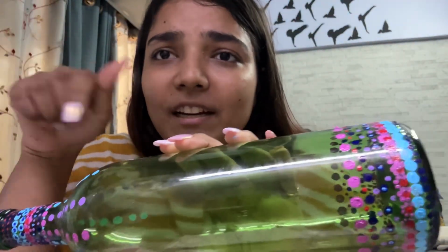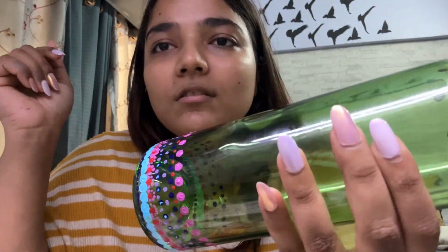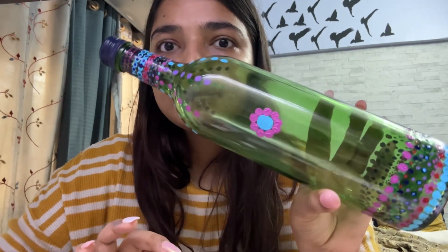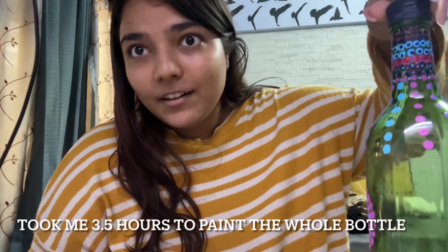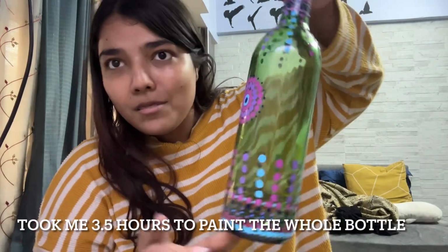It took me an hour again. So in total, I think painting a bottle takes about 2 hours minimum. Now I'm thinking, should I make a flower over here or just do... Let's see what I do. So I decided to go in with a flower. I am just making a basic flower with the same color shades like pink, blue and purple. So I'm finally done after I think 3 hours or so.